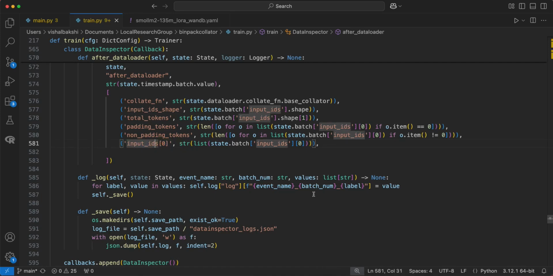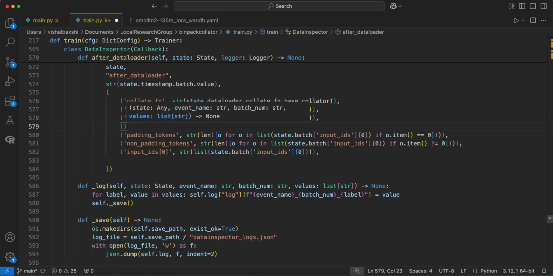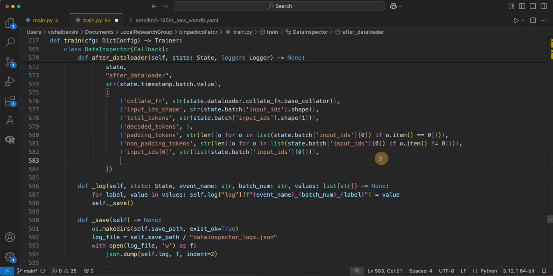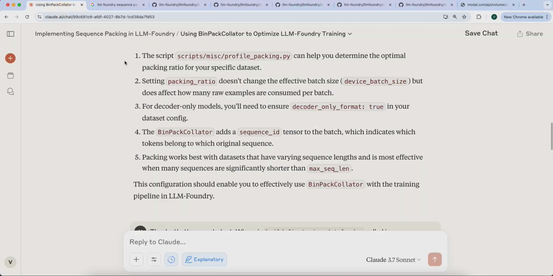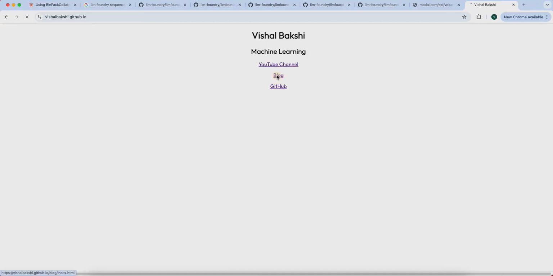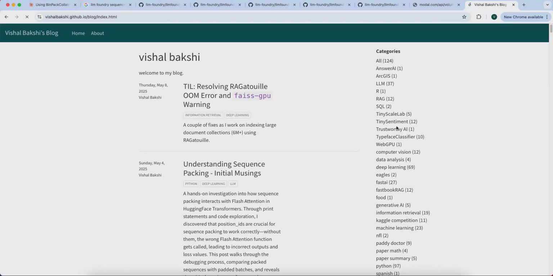So I wasn't planning on making this a live coding video. So I'm going to give it one attempt, and if it doesn't work, I'm going to just put it in my blog post that I'll probably post tomorrow. But it'll be something like this, where I'll just add decoded tokens, and then this is going to be tough to do from memory, but let me see. I'm going to go here. So I guess we're doing this live.